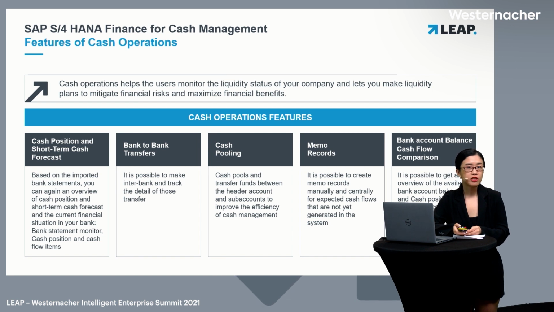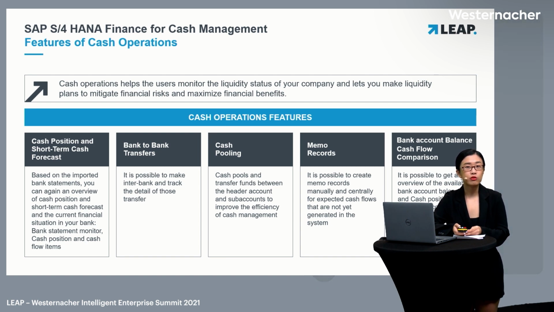Well, what are the features within cash operations? First of all, there is cash position and short-term cash forecast. Based on the imported bank statements, you can gain an overview of cash position and short-term cash forecast and the current financial situation in your bank. Bank statement monitor, cash position, and cash flow items.